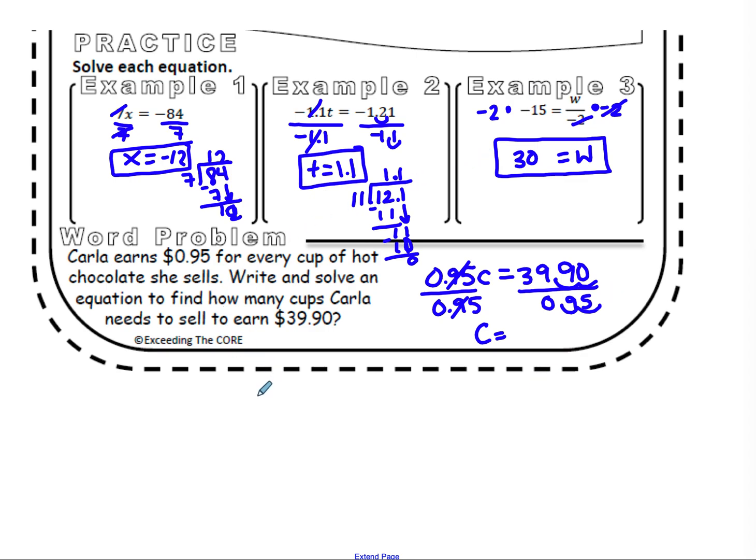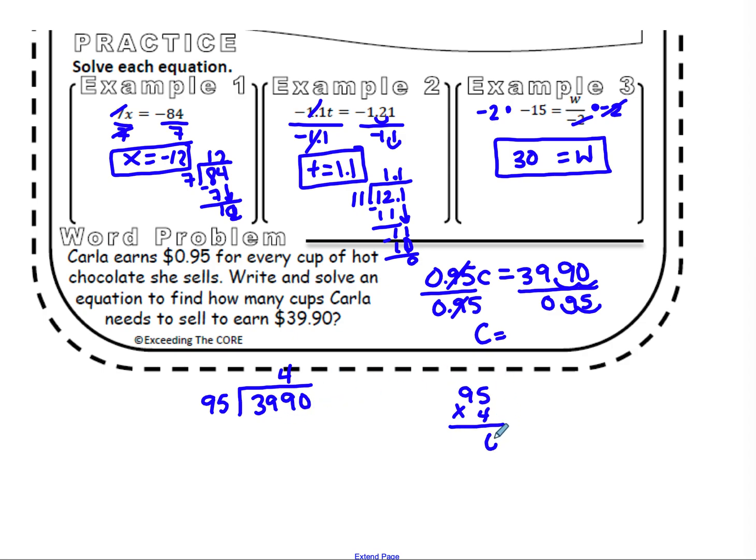Those are pretty big numbers, so I'm definitely going to need to do the long division on this one. 3,990 divided by 95. Okay, let's see. 95 does not go into 3, does not go into 39, does go into 399, and it's going to go in, I believe, 4 times. Sometimes you have to do a little guess and check, but if I'm imagining this being 100 and 400, it would go 4 times, and this is a little bit less than 100, so that's where that 4 came from. But I am going to do the multiplication off to the side just to make sure that that's right and that I have a correct product to go underneath here.